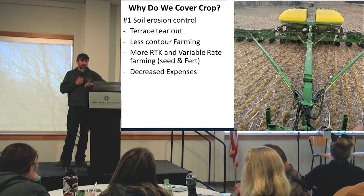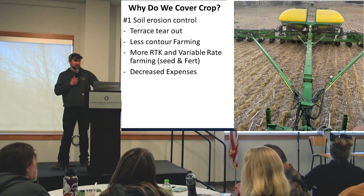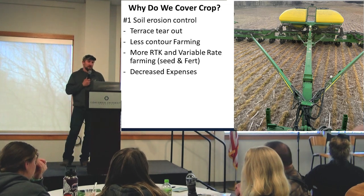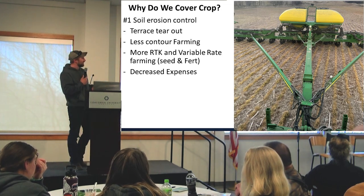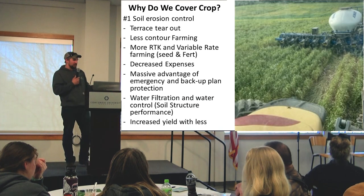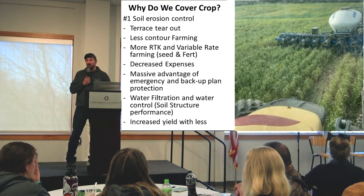One of my slides got messed up, but that's right. On this picture, I want to show you guys. So that's our corn planter right here. Notice how the rye is very dead before we're going out for corn. This is what beans look like. So we actually, this is late. Our bean planter got out there late.